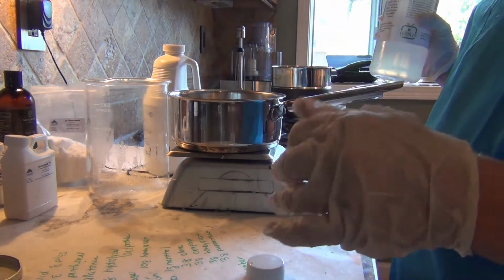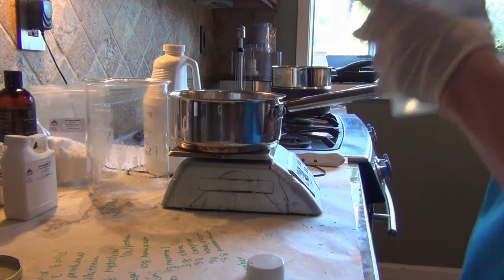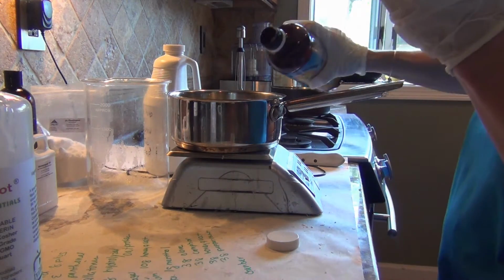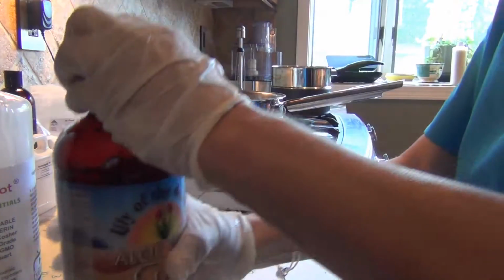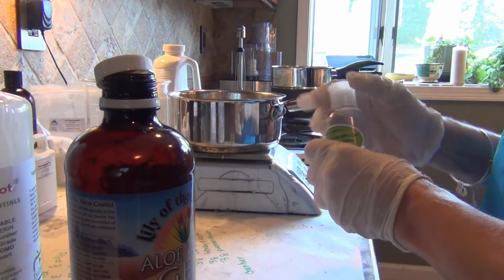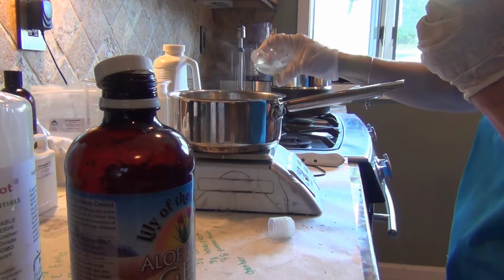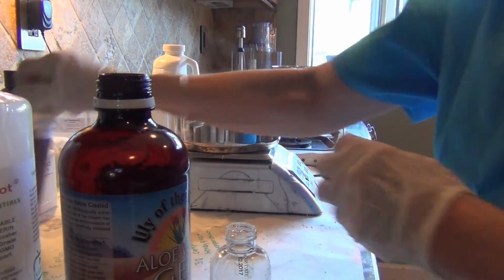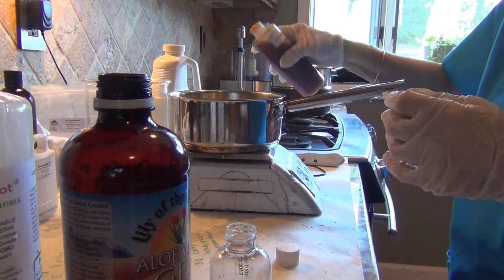Okay, so what I want here is 10 grams of glycerin. That was a quick 10 grams. And I want 10 grams of aloe vera gel. And I want 10 grams of sodium lactate. And I want 10 grams of hydrolyzed oat protein.